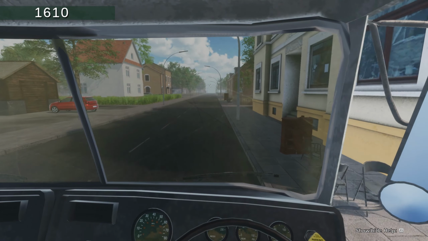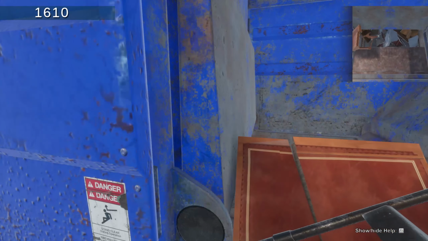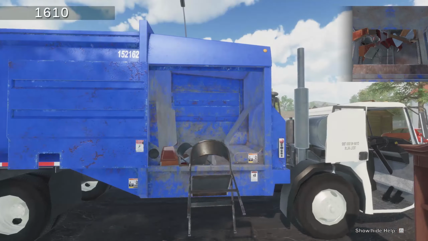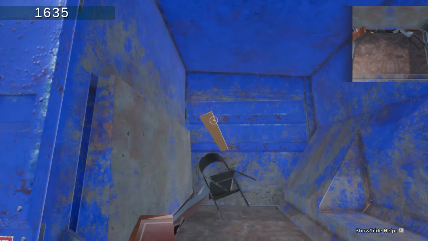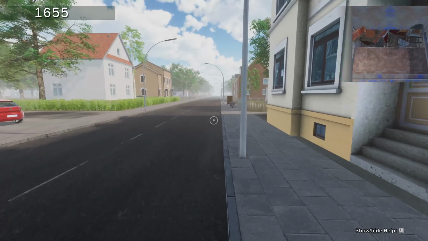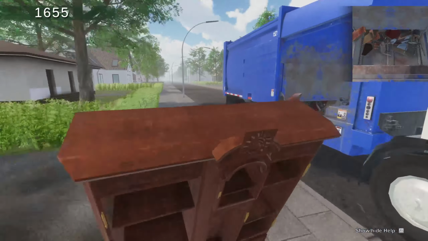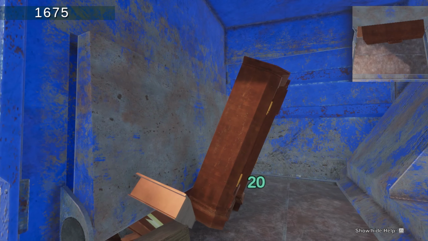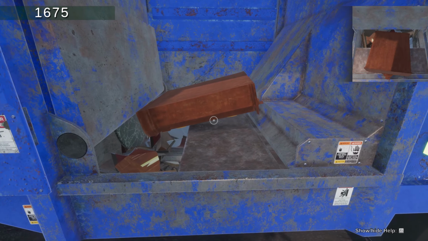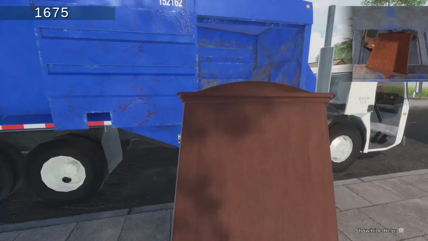Alright, we got some more stuff over here. It's just a couple things. Go ahead and get this chair. Try to push this thing back in there. There we go. Grab these chairs. Put you back in there. We got some stuff down the road, but we're going to take care of this stuff first. There we go. Yeah, I feel like we're getting full.